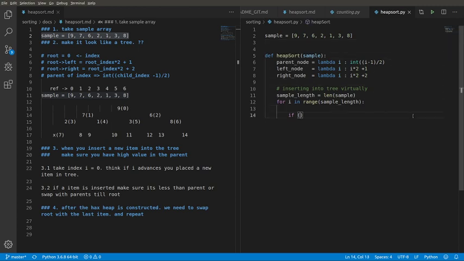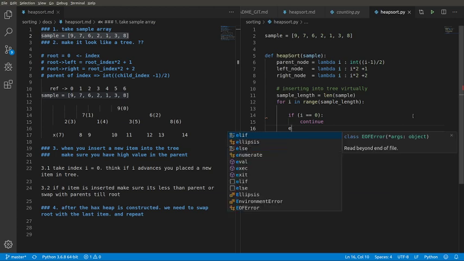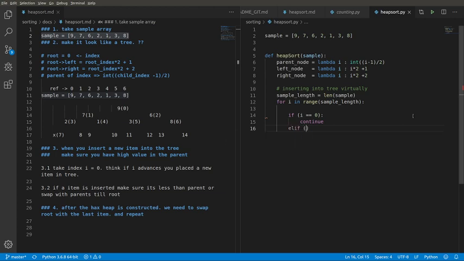So given an index i, if i is equal to 0, just continue. I don't think we need brackets here.